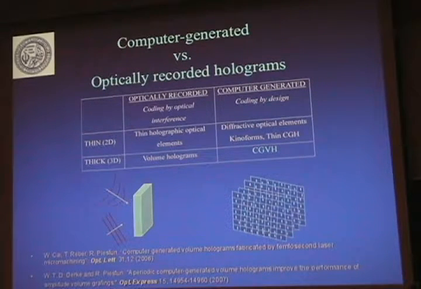Let's look at a simple classification of holograms. Thin holographic optical elements essentially derived from the discoveries of Leith and Upatnieks in the 60s, which are optically recorded holograms, and originally were thin holograms. Later on, people discovered volume holograms, which can encode more information and have nice properties, more efficiency. You can also have multiplexing and other functions. So volume holograms were developed, and then here I have the computer-generated and diffractive optics.